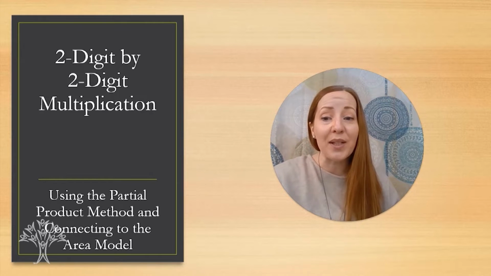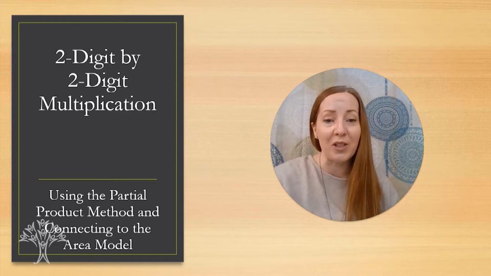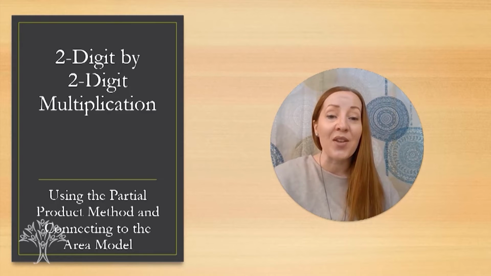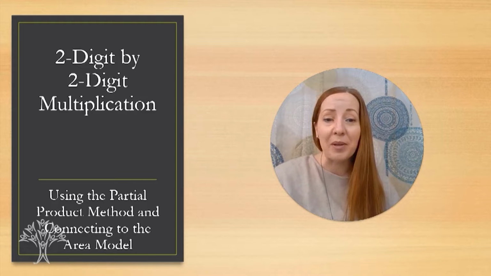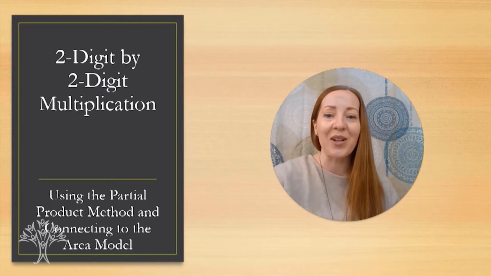Today, we're going to focus on using the partial product to solve 2-digit by 2-digit multiplication problems. We're also going to show how that connects to the area model. For today's lesson, you're going to need probably a couple pieces of paper, a pencil, and your fabulous brain. So get those ready and we'll get started.